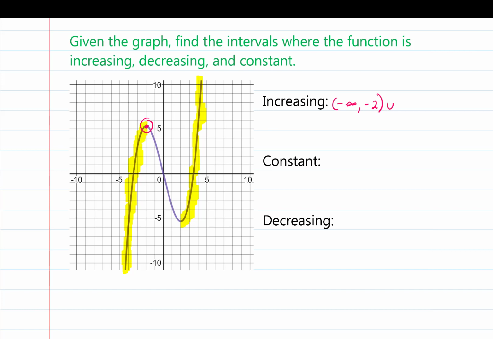Now we do have a second interval, so we'll put a union symbol here, and notice that the second interval starts at positive 2, so again we'll put 2 with a parenthesis around it because that's the transition point where the graph goes from decreasing to increasing. And then notice that it starts to increase from 2 all the way to infinity. So it never stops to the right of 2. Again, we're reading these graphs from left to right. So from left to right, it's increasing from negative infinity to negative 2, and then also from 2 to infinity.